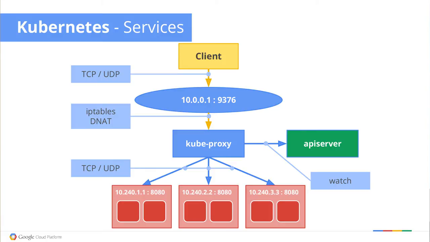This is a proxy running on every Kubernetes node that is an enlightened proxy. It knows this service is actually backed by these pods, and I'm going to route you to one of those. What the kube proxy does is place a watch on the API server. This means it knows the constituency of those services, so it understands what pods are active and ready to serve as part of this service. And then it routes between them.